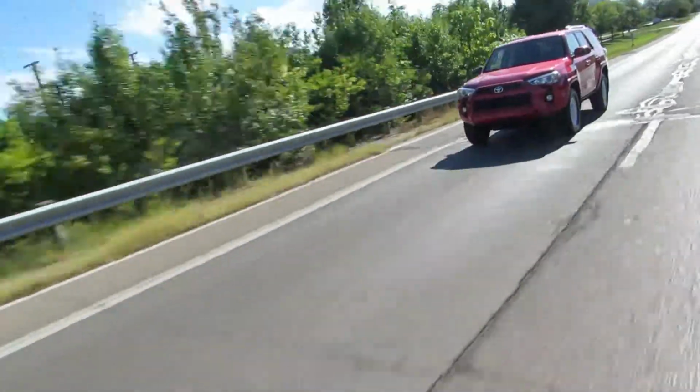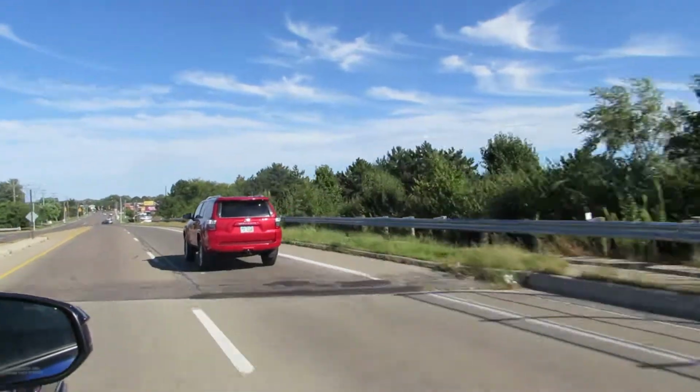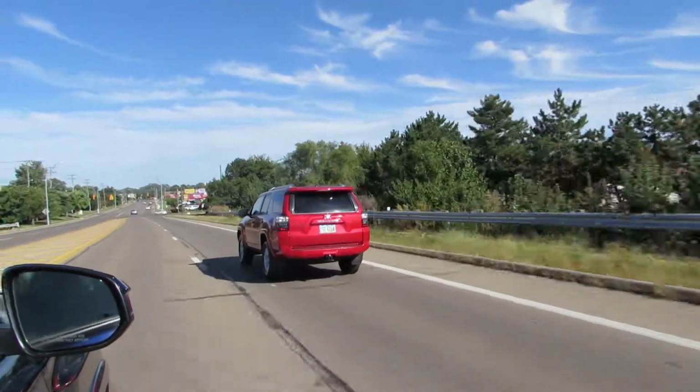What else does this thing have? Let's see here. Sunglasses holder. This does, yeah. One thing the off-road car does not have is a sunglasses holder. That is a downside on Toyota's part. You should have thought about it. If you're off-roading, you're going to be out in the sun, you're going to put your glasses typically on your face, but what if it's dark?